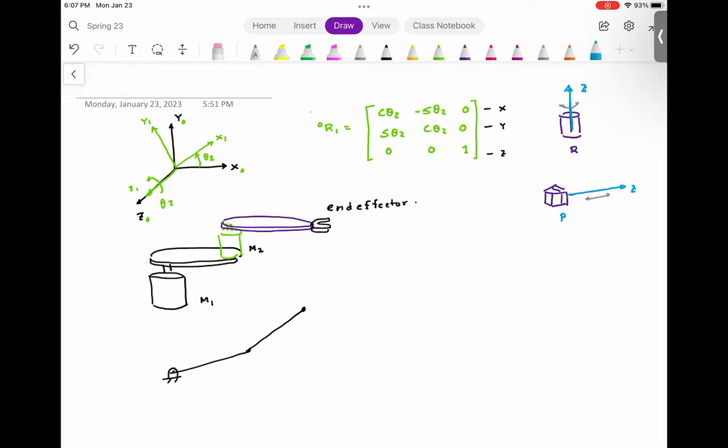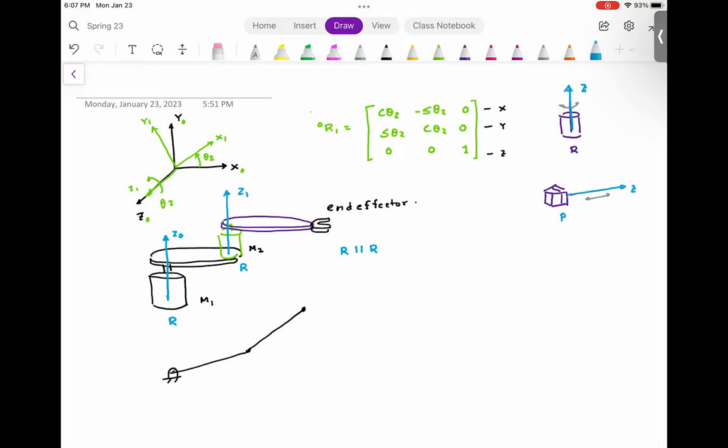So right now, let's look at this robot. This robot is called an R parallel R robot, and please understand, the first revolute joint is parallel to the second revolute joint. So there are two revolute joints. First revolute joint is motor one. Second revolute joint is motor two. So I'm going to first assign the Z axis. So this is going to be my, I'm going to call this Z naught. And then I'm going to call this axis V1.